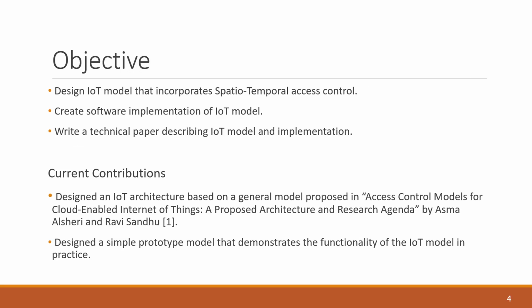So our objective for this project is we wanted to design an IoT model that incorporates spatial temporal access control when a person wants to try modifying a device or accessing information from a device. We wanted to also create a software implementation of this model and then write a technical paper describing the IoT model and the implementation.